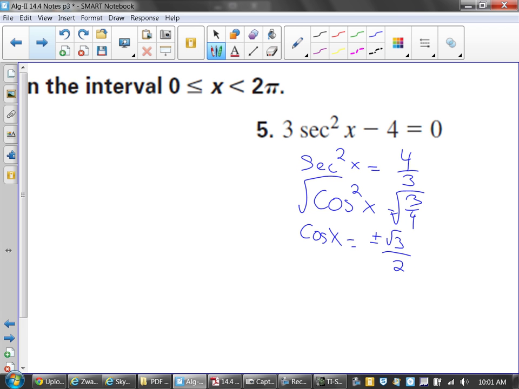Where did you get the square root? How do you undo squaring? Oh, you were squaring it. How did you get your cosine? What is the inverse of secant? Cosine. So if I inverse the left side of the equation, what I'm doing here, I was kind of working ahead. Could you just keep secant and then just do inverse of secant? No, flip it this way.